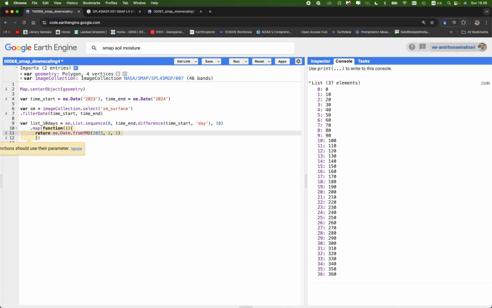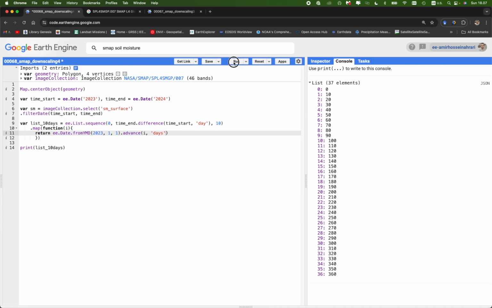Skip time zone. So actually we want to calculate from January 2023, the first day, with a 10 day interval in advance until the end of the year. That's why I'm using .advance to go further in the date information with a 10 day interval from the starting date. In .advance, the delta is the 10 day difference that is already defined in our list, and the unit will be days, and skip the time zone.